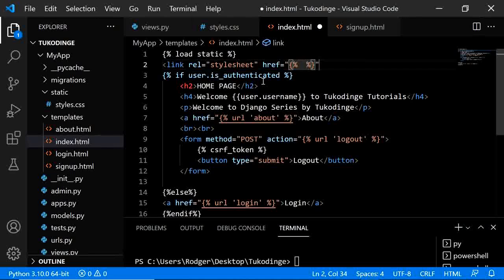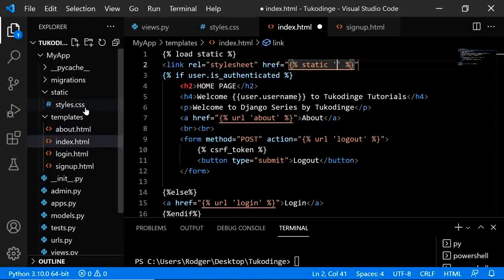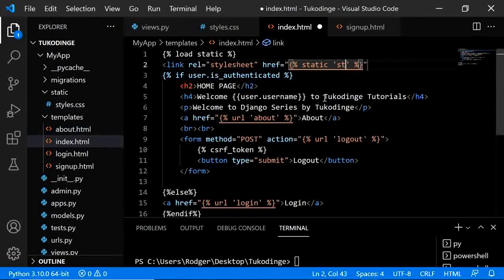This time round it is not a URL, but a static file. And what is the static file name? It is styles.css. So we save this and we need to close our tag.